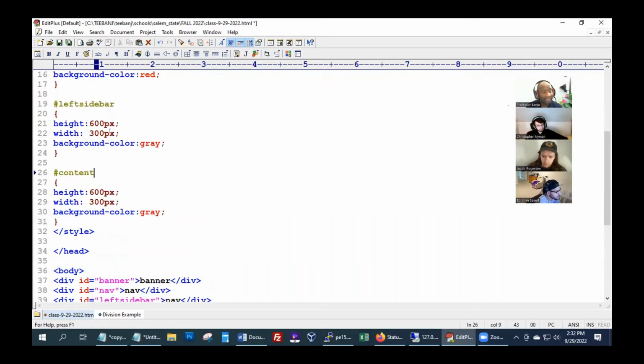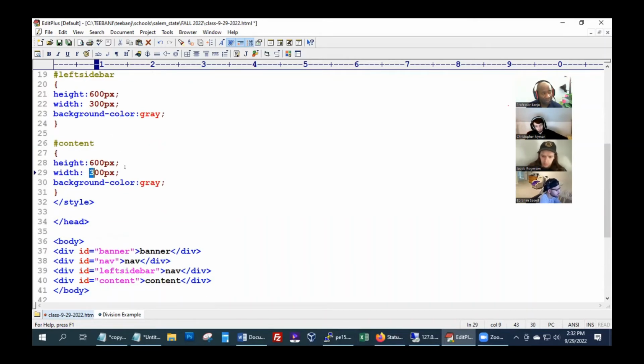It's the same height as the left sidebar. The width, I think that was going to be 600 also, right? Because 336, yep. So 600. It's kind of like a square, like a box. So we just say that's going to be blue. And let's see what that looks like.